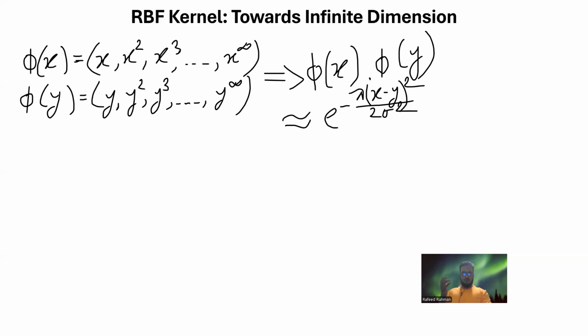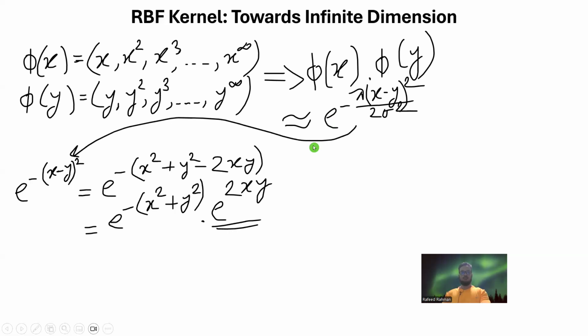For supervised learning algorithms, most people use some validation set and tune gamma and sigma based on their validation performance. But understanding gamma and sigma is not really important to understand how the RBF kernel takes us towards infinite dimension, which is this, right? So I will now prove how phi x dot phi y, that means the infinite dimensional dot product, is actually equivalent to a power of e.